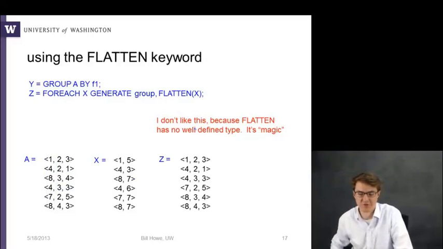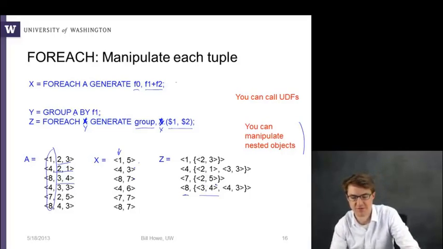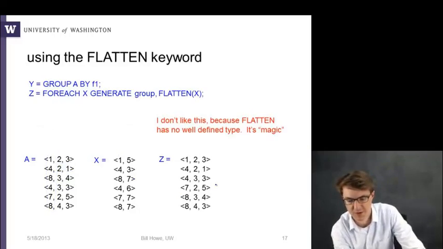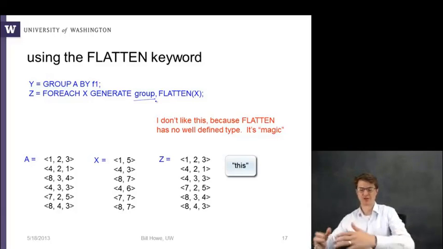Okay, so then there's this keyword flatten, and it's not really its own operator. You use it in the context of for each. And so here, because of the complexity, what you might really want is, look, I just wanted to get rid of the nesting. If you want to recover the flat version of the nested structures created and stored in the variable Z, well, you can do so like this: for each x, generate group and then the flatten of x. And the result you'll get out here is, but regardless, what it does is sort of peel out this bag and produce an extra tuple for each.